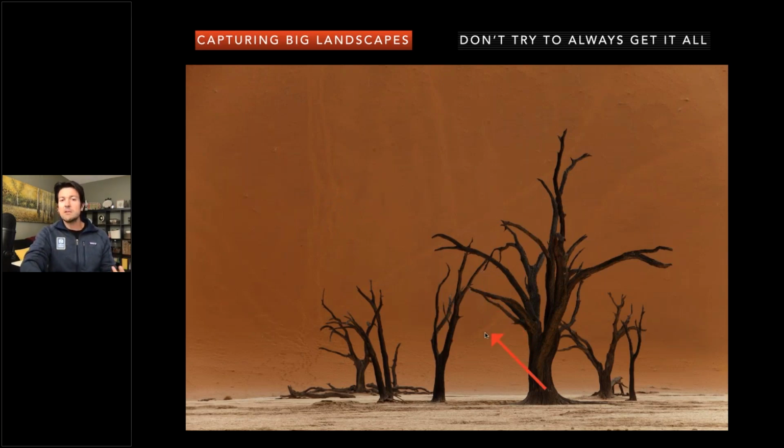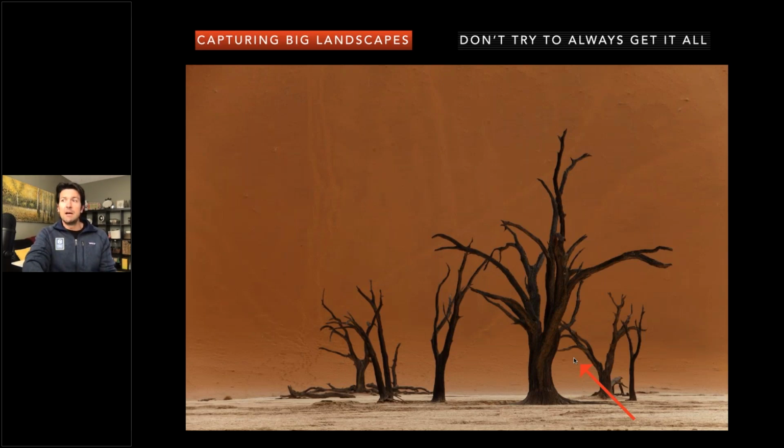But what you're likely to do, and this is a more common tendency today, especially with social media and the way digital photography is portrayed and showcased, is that people aren't usually just seeing one photo. You're usually sharing an album, or you're sharing 4 or 5 photos at a time. So I think breaking it into components and getting maybe that lower angle photo that I started off with, maybe that panoramic photo to show the left and right sweep, and then a zoomed in photo like this to show, wow, when you're really comparing these trees to these sand dunes, we're talking about a big landscape.